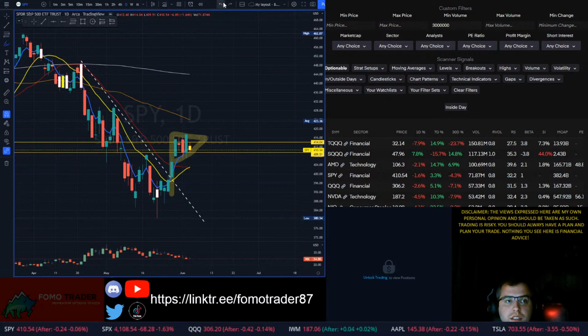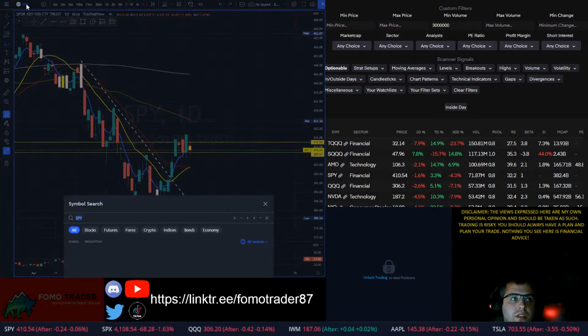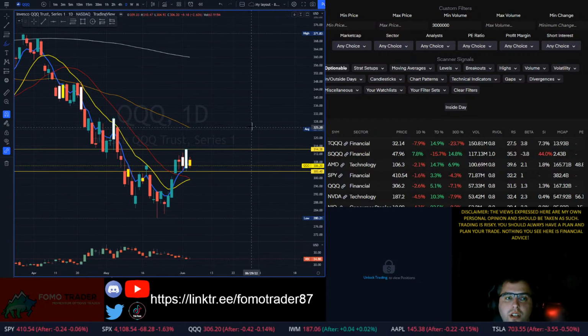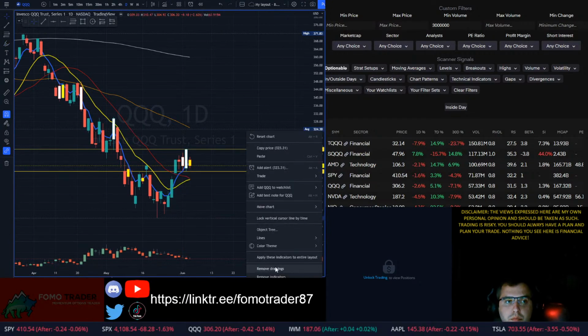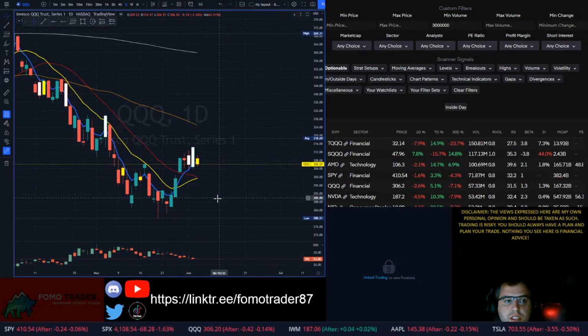And next on our list, we have QQQ. Let me remove these prior drawings. So QQQ is interesting here. We have a heavy consolidation zone. If we look at our first candle here, this candle was a doji, an indecision candle. The bulls and the bears, nobody could really take claim to that day, so we kind of fell in the middle, indecisive. Then on our next day here, we had an outside bar.